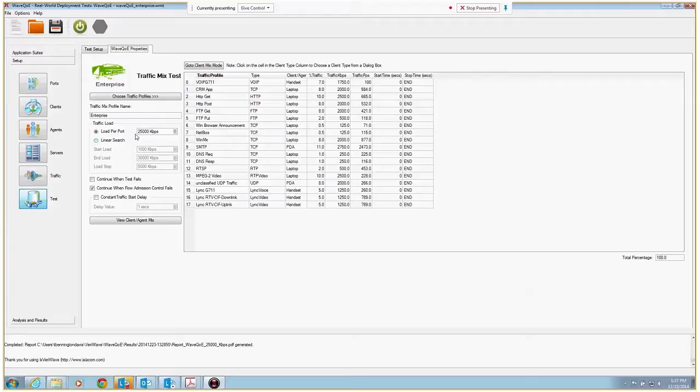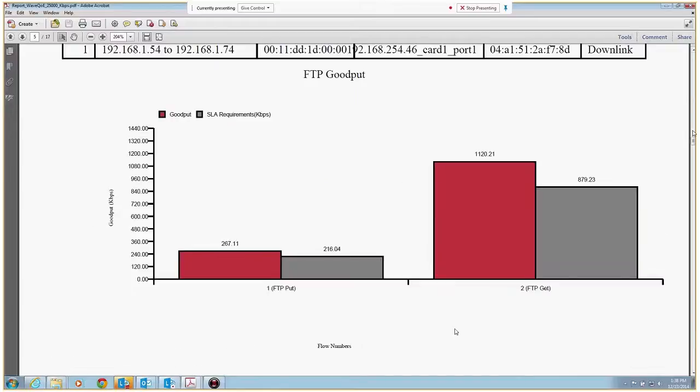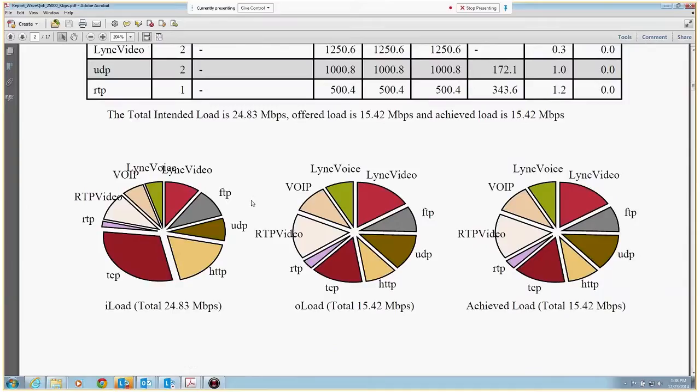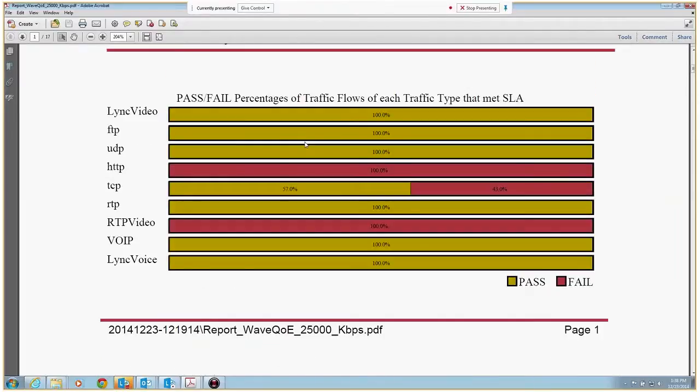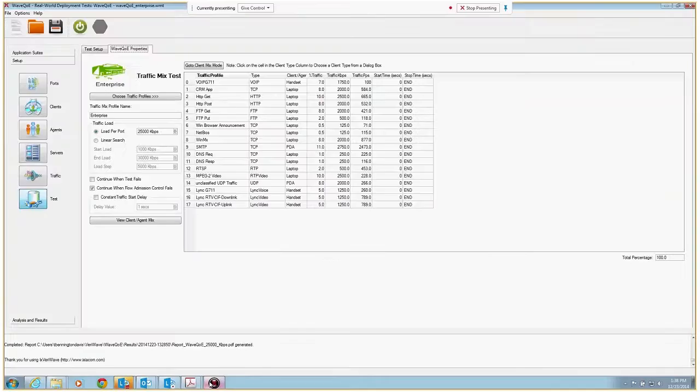There was one other item I'll talk about, and that is that there are times where you might like to do some searching for where the performance level comes from. That's what this linear search is created for. So for example, if you wanted to know where the SLA failures began to occur, back here, if we look at the report that we originally looked at, we saw that we have SLA failures. So we know when we are asking for 25 megabits, we get these kinds of failures.